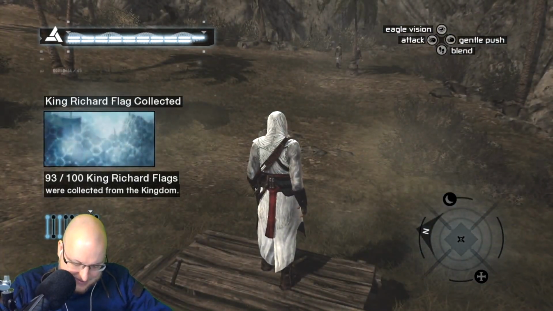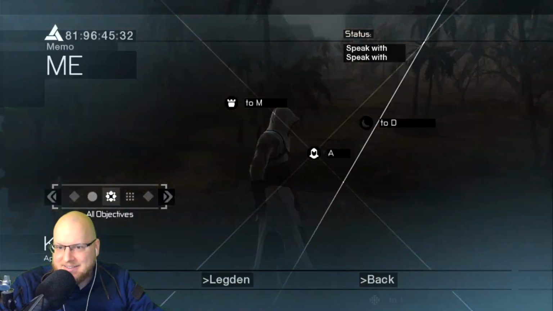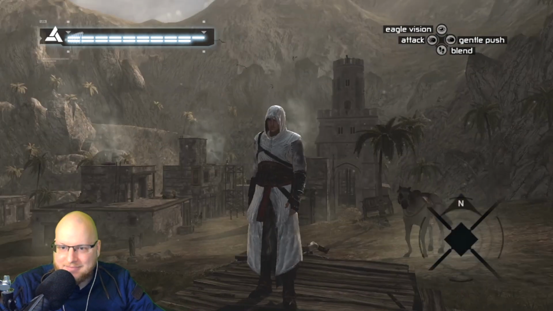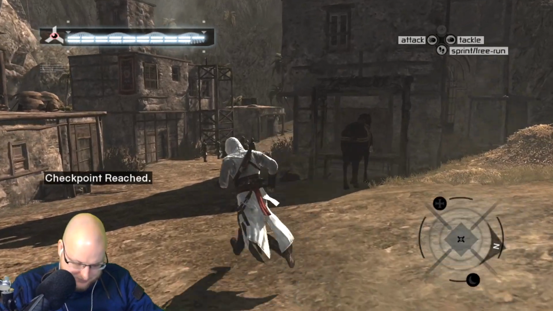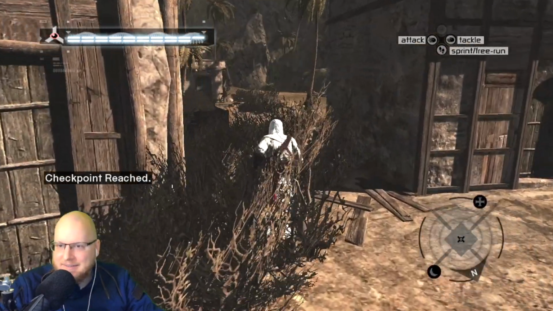Mark that one as 75. Maybe, actually, that might be 76, to be honest, based on its location. We might have missed one. This one actually might be 76, not 75. So, there's one right there. Problem is, there's a handful that are very close by.